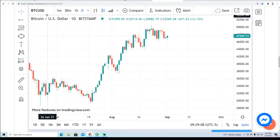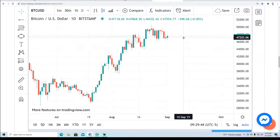BTCUSD, here we go. We have the Bitcoin market on a little bit higher move momentum going on off of yesterday. Not much of a big range today yet. We made a lower move low from yesterday's trading, but we're higher on the day. I think you have to view this as we're heading into a holiday market, the end of the summer. There's the quarterly basis of the economy and stuff like that. I don't think that really means anything. But I do think that you are getting kind of toppy, where you're going to see a lot of profit taking going on here. I don't think you have as much buying interest as you normally would at a lower level.